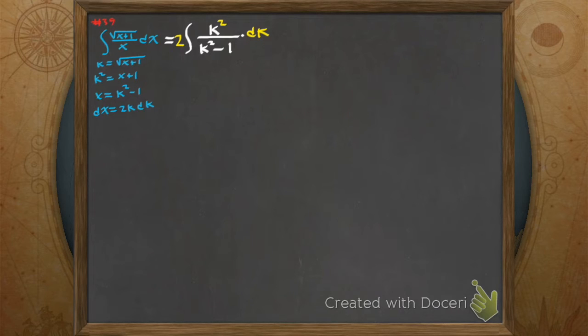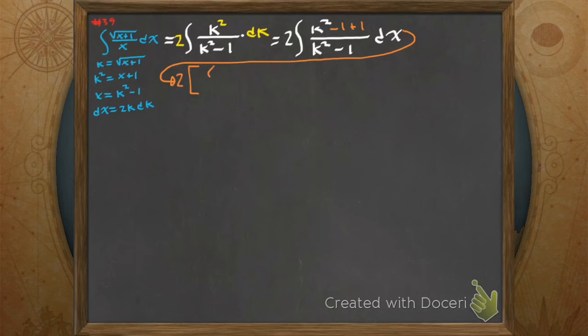Now what? Well, the numerator and the denominator have the same degree, so I divide, but I don't want to go through the hassles of dividing, so I'm going to add 1 and subtract 1, and you're going to see why in a moment. I'm subtracting 1 and adding 1 so that I can split those two fractions. I split those two fractions into k squared minus 1 over k squared minus 1 plus 1 over k squared minus 1. Now what? Boom! That's really 1. Let's call it what it is.